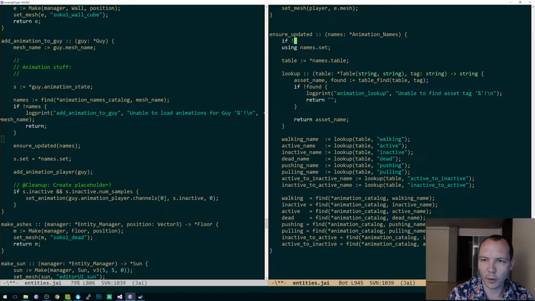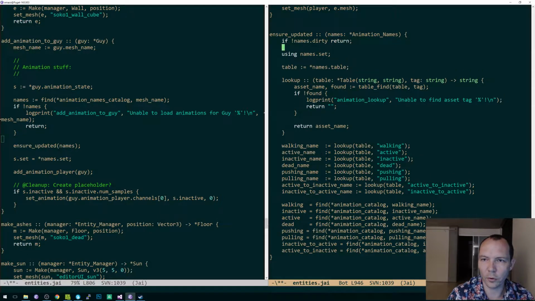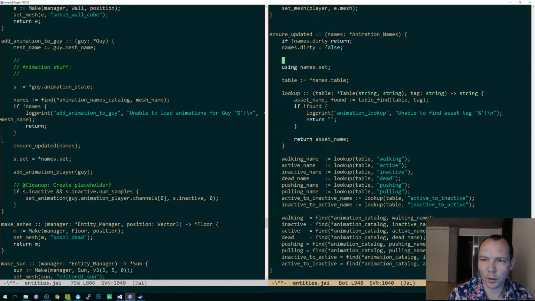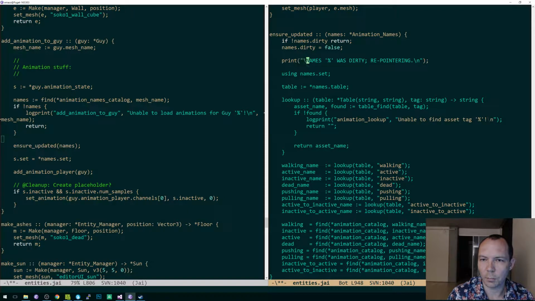So now we're going to say if it's not dirty, return. names.dirty equals false. Print names whatever was dirty re-pointering. Put new lines around that just to make it noticeable. Names name.